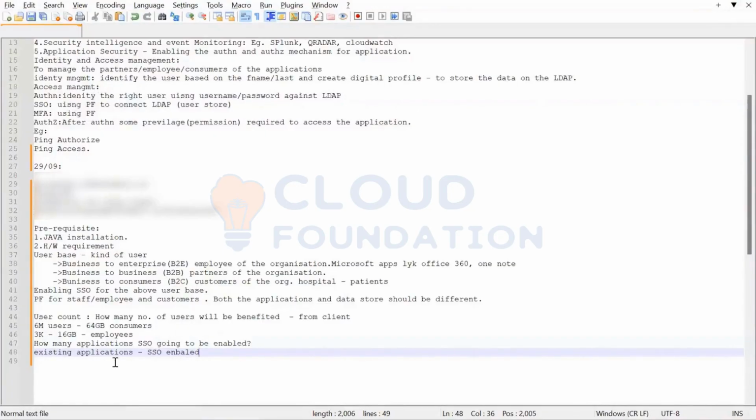But before that, the employees SSO was already there, but consumers SSO was introduced as a new solution in 2019 only. That's different. I think the PingFederate solution was there for nearly 8 years, if you include these 4 years also, nearly 9 years, for the employees of an organization. Within those 9 years, nearly 500 to 600 applications were there.